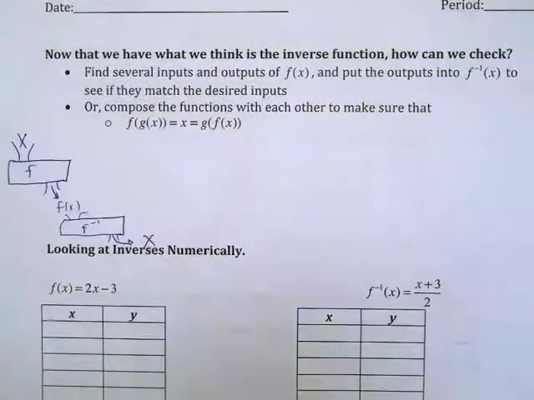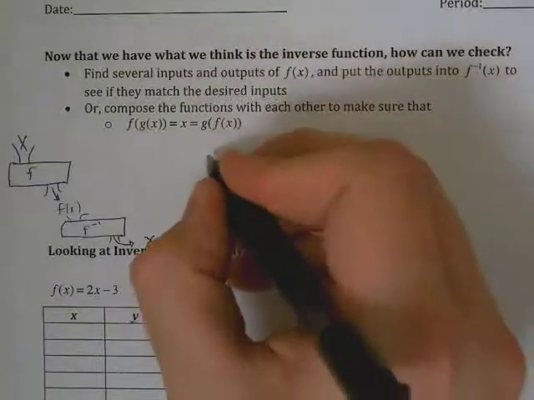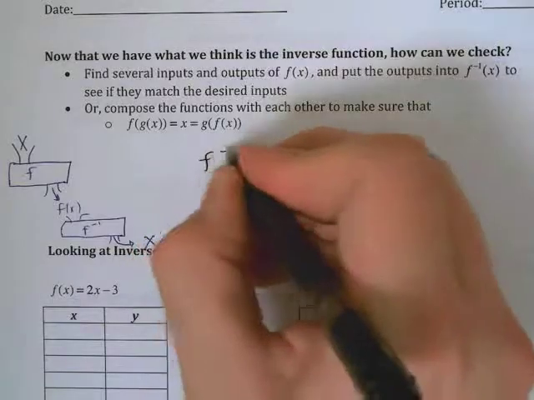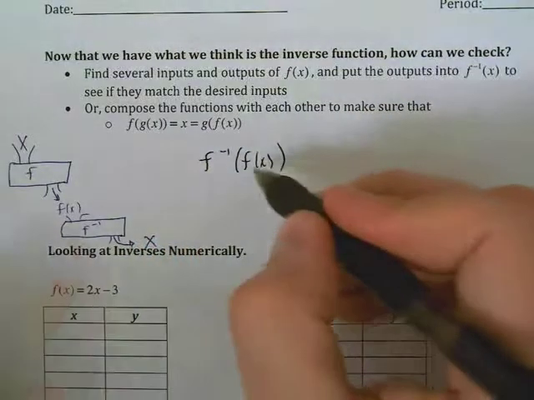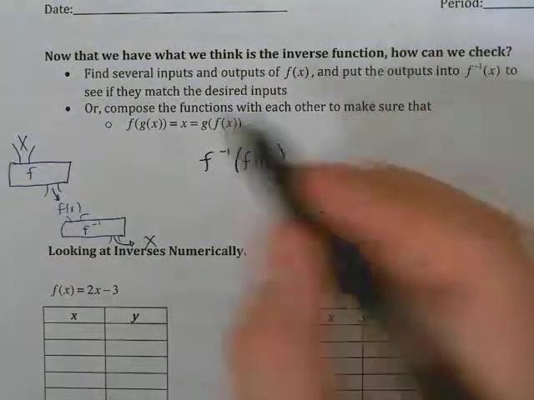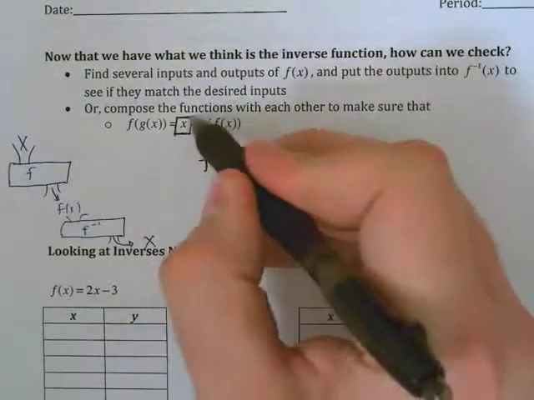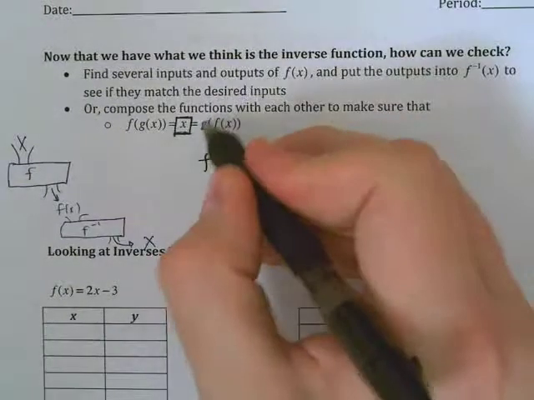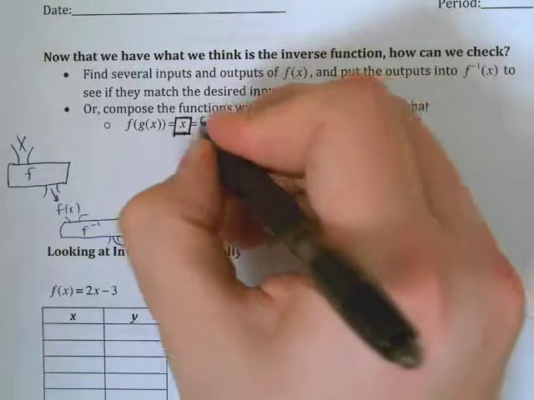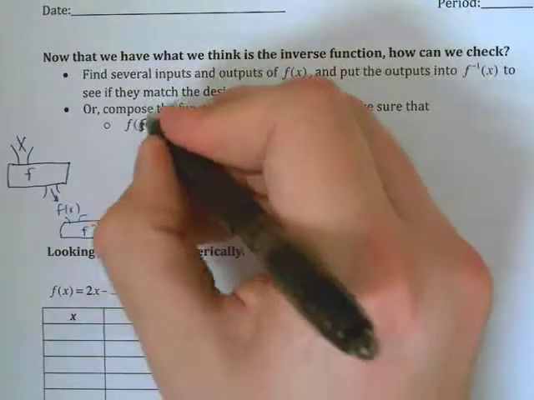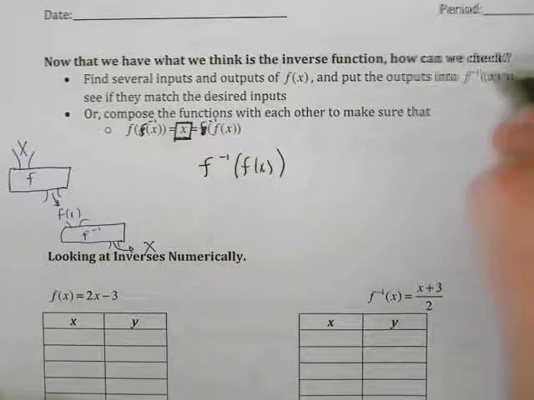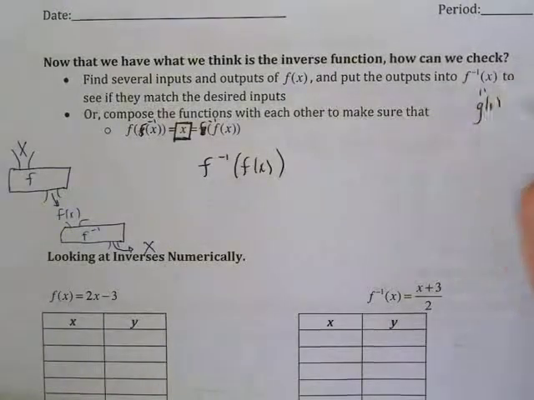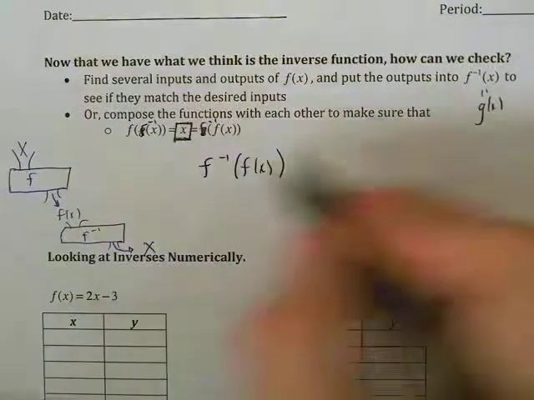And so what that tells us is that if you do f inverse of f of x, and that's putting f of x into f inverse, hopefully it will equal x. I used g here. Can you change that for me? I meant to use f inverse for both of these. Sorry about that, but that should be f inverse. Or you could just say that this is g of x. But I meant to use f inverse there. So hopefully if we do this, we're supposed to get x.